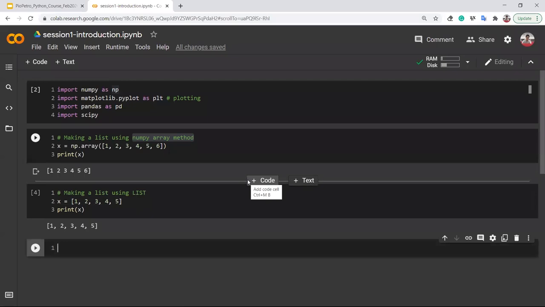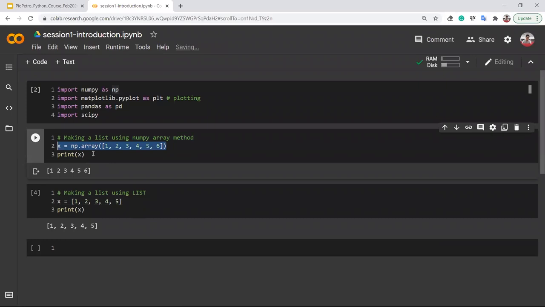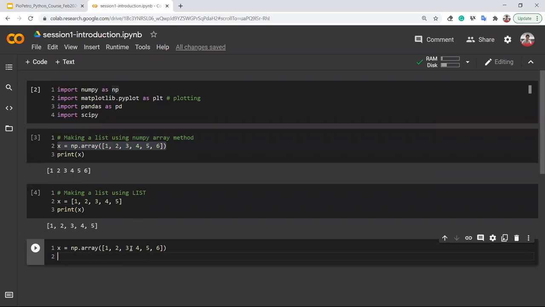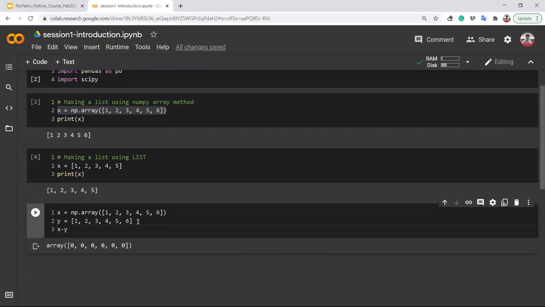Why do we have to differentiate these two methods? Because it's quite important to know, for example, when I would like to copy this. This is the first method, and then I change into another method. I use list 5, 6. It's quite important to know this, because sometimes people prefer list over numpy, or prefer numpy over list. So it's up to you. You want to use list or numpy, because it's your preference.